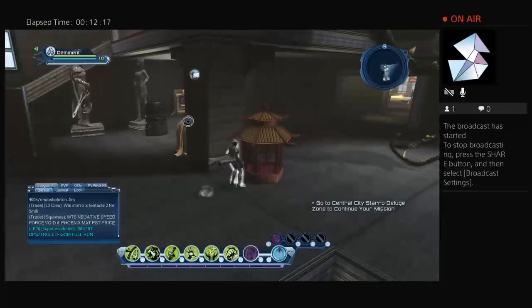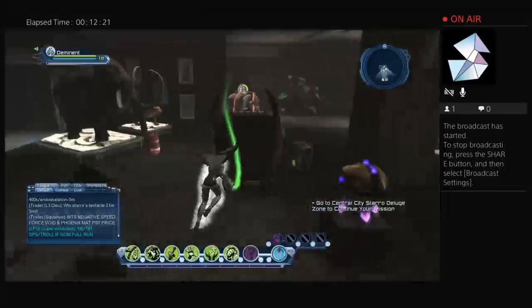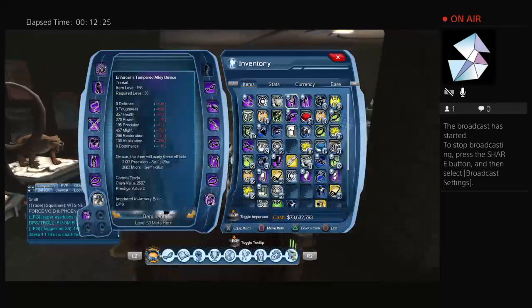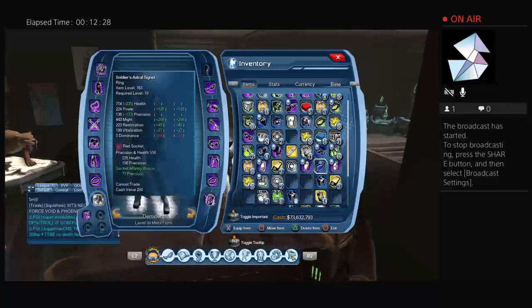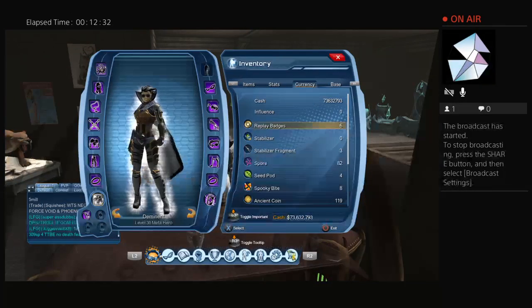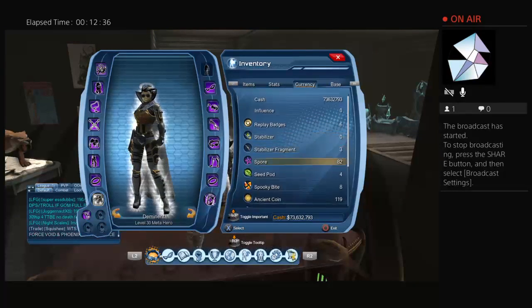You can trade with people. You can sell stuff. You can receive more stuff. In fact, for free, it gives you half the size of the inventory space. Half the size. You don't get a lot. Not much in this.